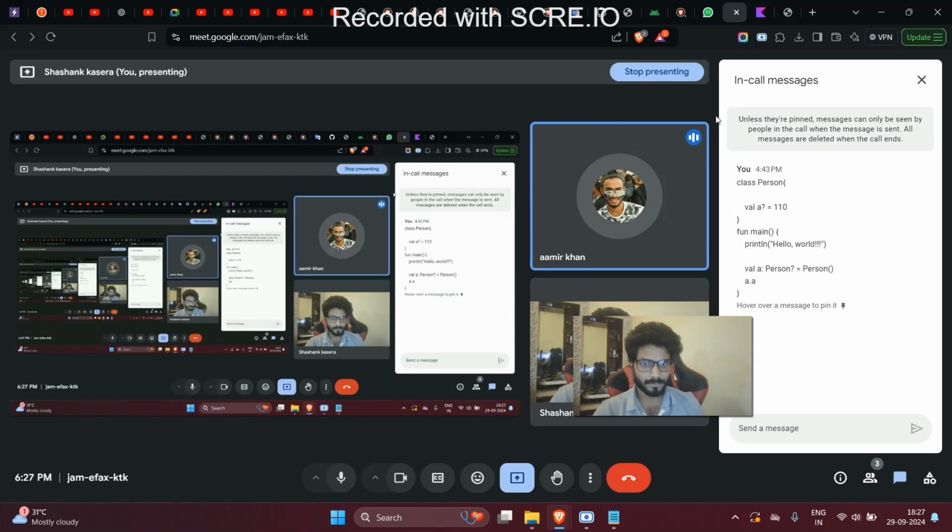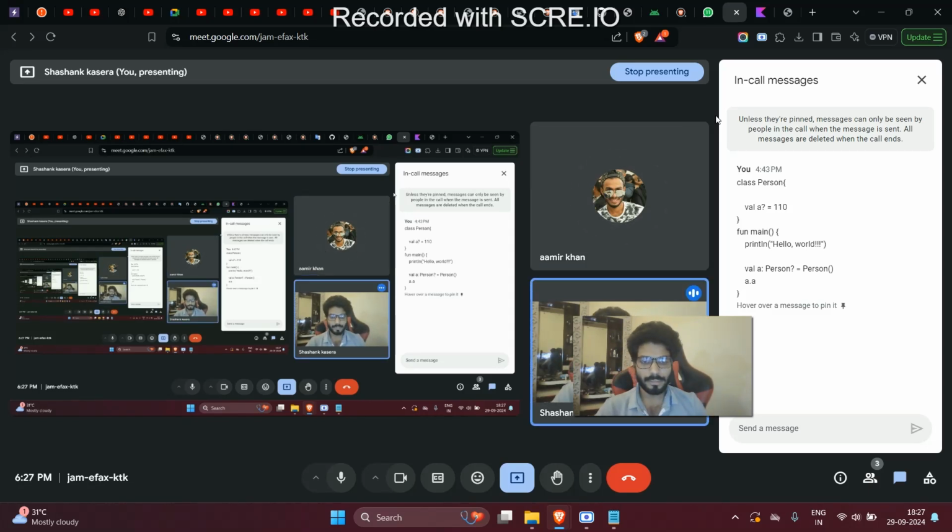So Sasan, let's start with some Android concepts. Can you tell me about the Android activity life cycle? In an activity life cycle, we have seven functions. First is onCreate, where all components of the activity will be created. Then onStart, so the activity will be visible. Then onResume, so the user can interact with the activity.